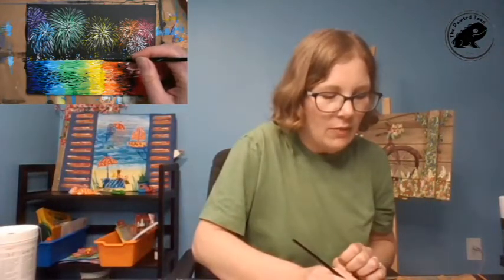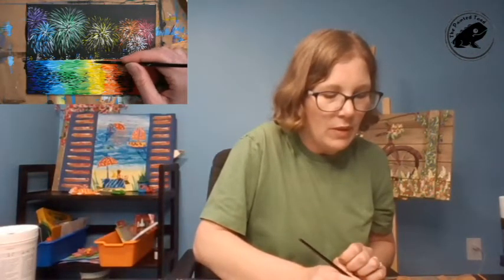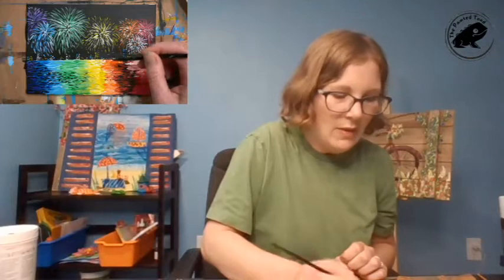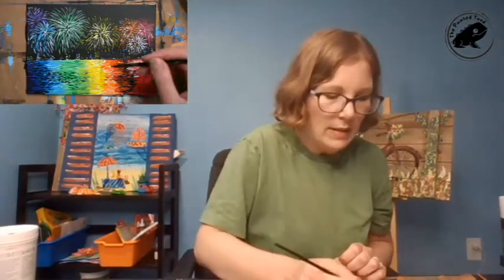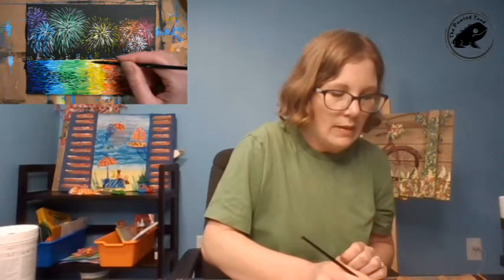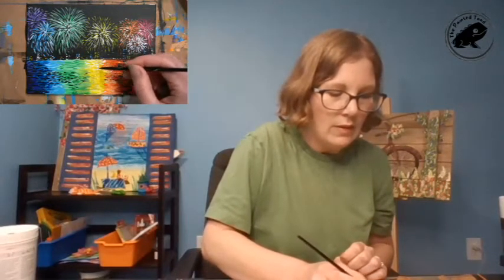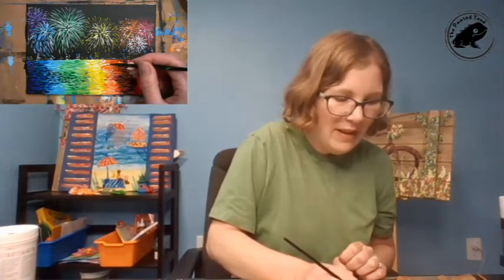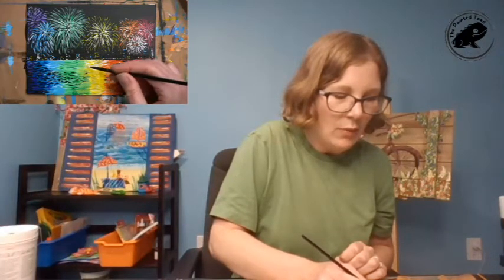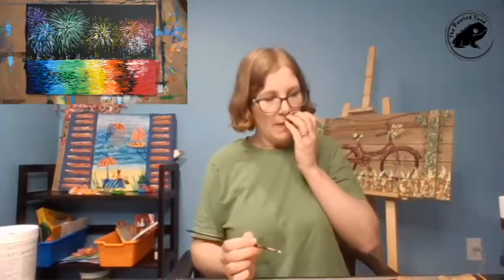look at it from a distance or step away from it and come back to it and see if maybe there's something missing. So I just feel like we need a little bit more white here, where this bright yellow one has got lots of white in there. So I'm gonna add just a little bit of a highlight in the water here to show that that area is slightly brighter than the other area.